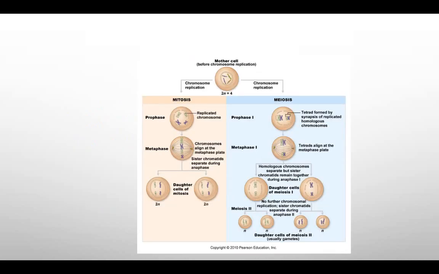So we want to compare and contrast mitosis and meiosis. Just look at this briefly, and then we'll get into more of the details. Over here on the left, you see mitosis. You have prophase, metaphase, and then your anaphase and telophase, and eventually you get 2 new daughter cells that are identical. They have 46 chromosomes, okay?